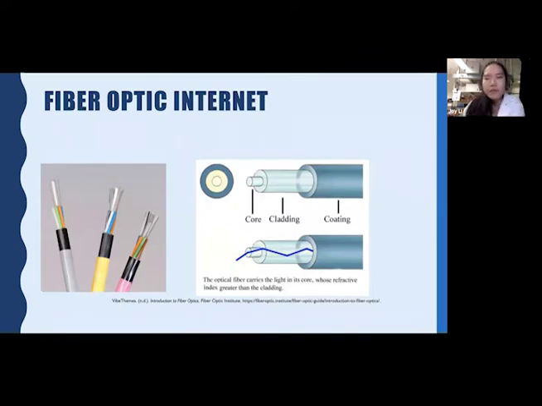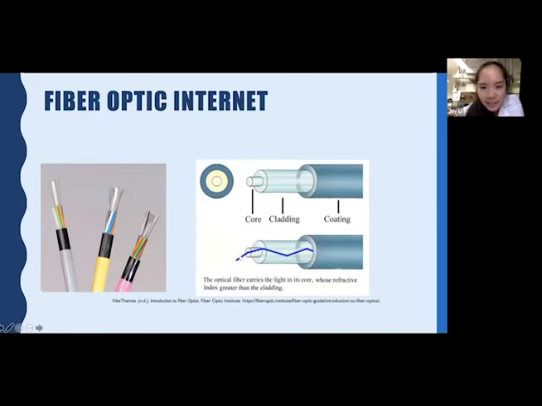So if you look at this diagram of an example of a fiber optic, it has this structure where the core is usually silica, and there is something surrounding it called the cladding. So this cladding has a density or a refractive index that makes sure that total internal reflection will happen to keep the light trapped inside this core.